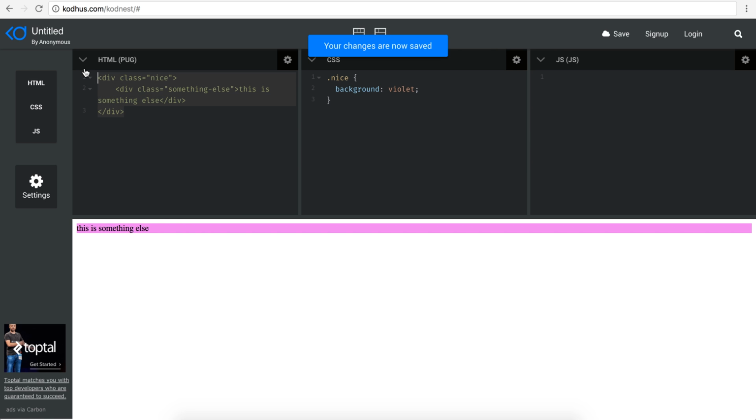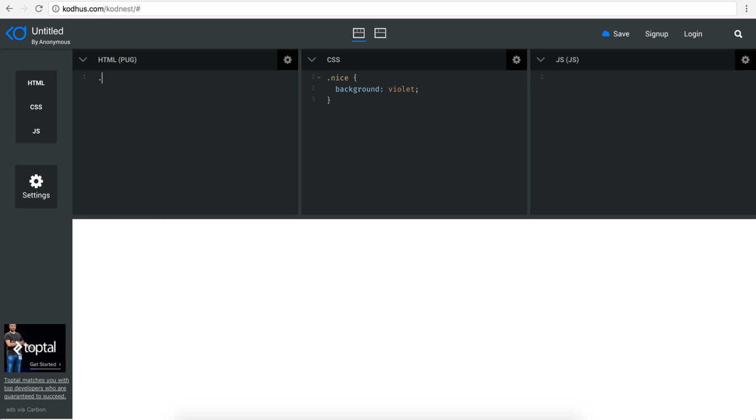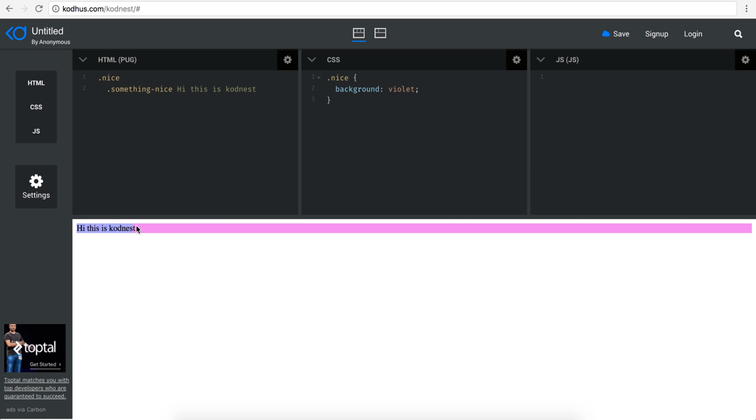And well, you need to write the Pug code, which you can just search for Pug on the net if you're not familiar and see what it is. It's a preprocessor that lets you write code more easily, and then it pre-compiles it to HTML. So if I put nice, and then say something nice, and then put hi, this is CodeNest, you will see that it actually puts this.